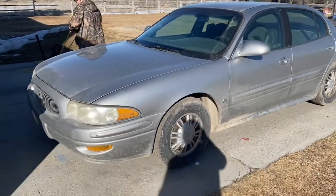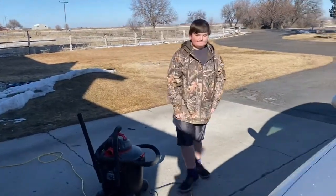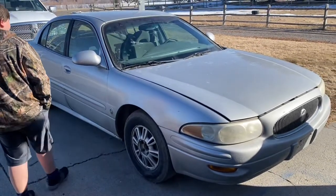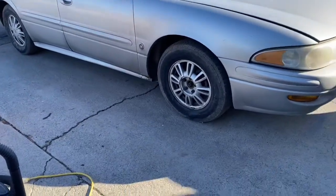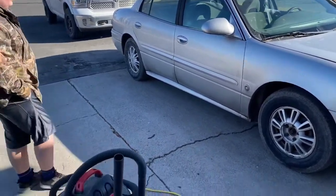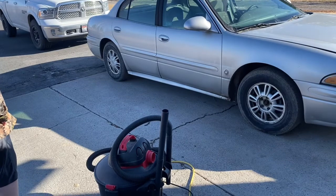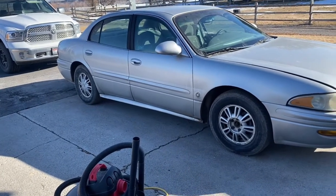So this is our sweet new ride, a 2005 Oldsmobile. This guy over here finished driver's ed back in December, and we bought this at an auction for about $1,800. I think it's got 160,000 miles on it. Used cars are expensive right now. We're going to get it cleaned out, it needs an oil change and probably a tune-up, but it did come with a full tank of gas, so I guess that's something, although the windshield's cracked and we've got to replace that.